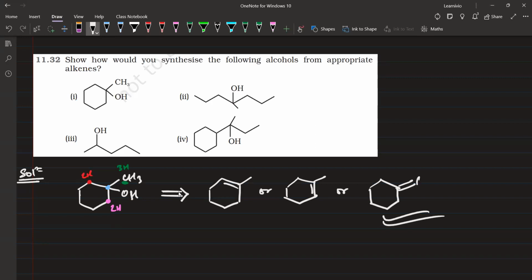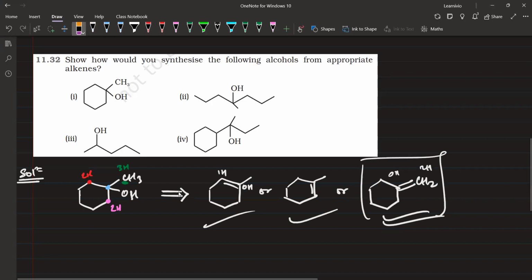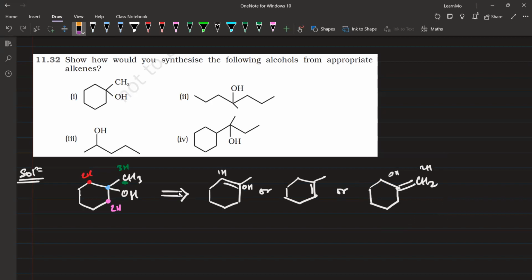This alkene will be the best. Why? Because if you see here we are having 2 hydrogens, and here we are having how many hydrogens? Here we are having 0 hydrogen. तो यहाँ पे तो possibility बहुत कम हो जाती है. But if I compare for the other case, then यहाँ पे you will have 1 hydrogen and 0 hydrogen. So if you compare 0 hydrogen and 1 hydrogen, then still we will say that 0 hydrogen में कुछ chance है, 1 hydrogen में भी कुछ chance है. But here we are having 0 hydrogen and here we are having 2 hydrogen. So the best option is this one. Although this and this are also correct, उसमें कोई आपको गलती नहीं बोलेगा. But I hope you understood what you need to do.